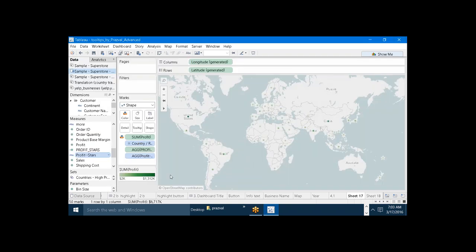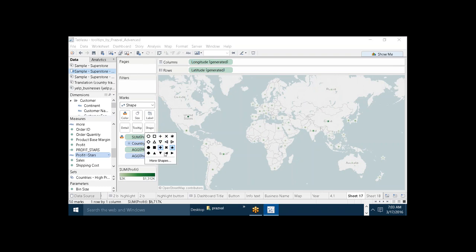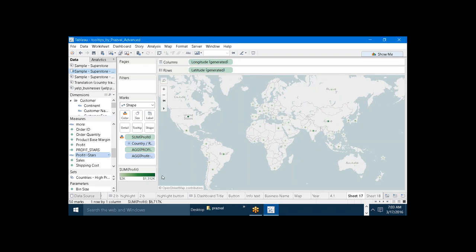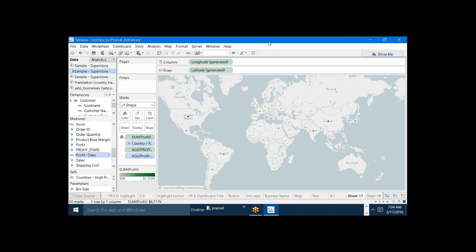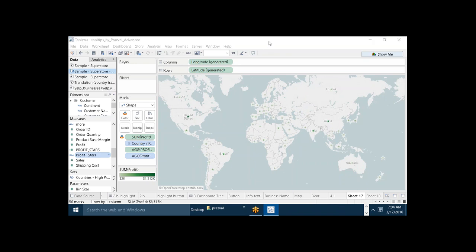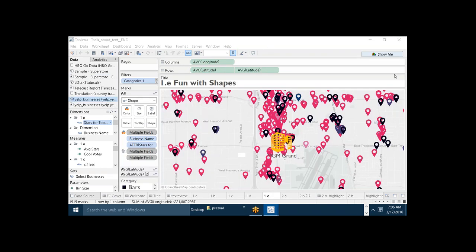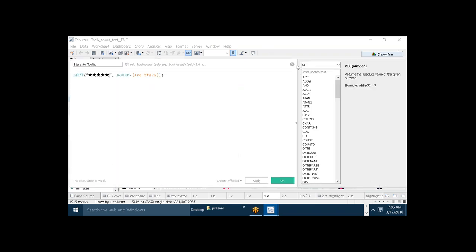In the other sheet also, usually in the Mac we can get that output. So instead of this, we can get the stars in a more perfect way. Just a minute, I'll open one more workbook. We can get the stars in this way also.